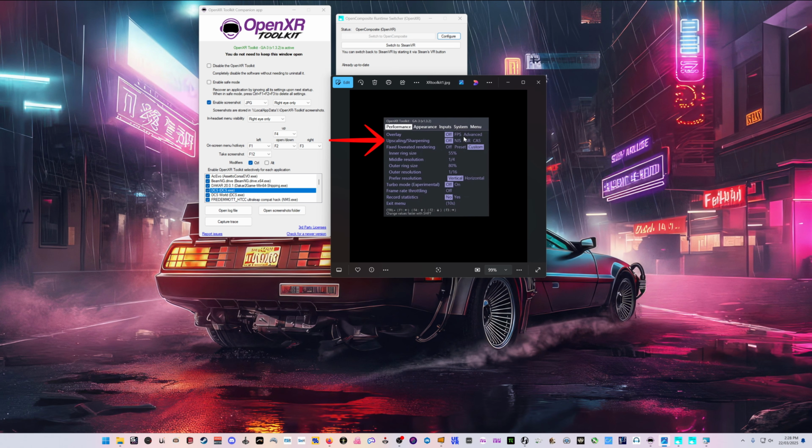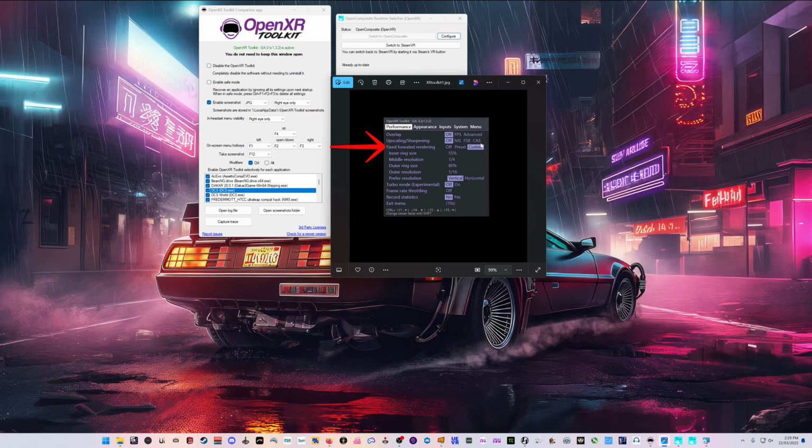You've got upscaling options. So you can use the NVIDIA upscaler, you can use FSR, you can use CAS. I don't use any of this anymore because if you're running Virtual Desktop, the sharpening in Virtual Desktop is awesome. So it's just so much easier to use that. But you might find if you've got a different headset, certain games, you can have a play around with that.